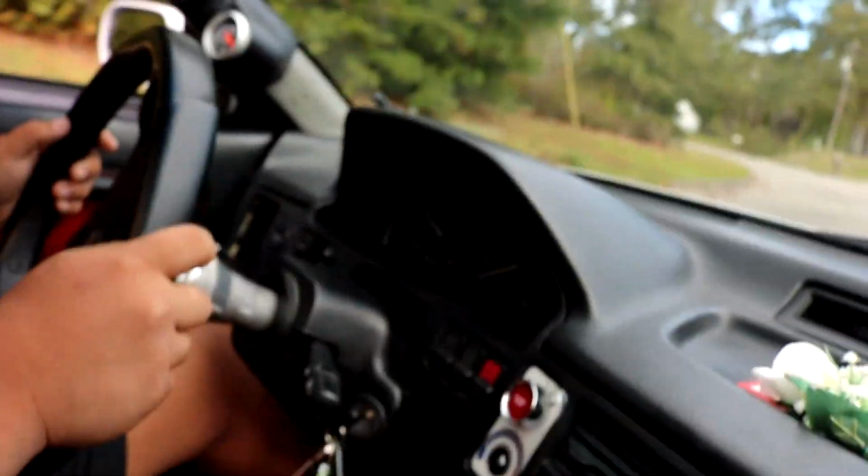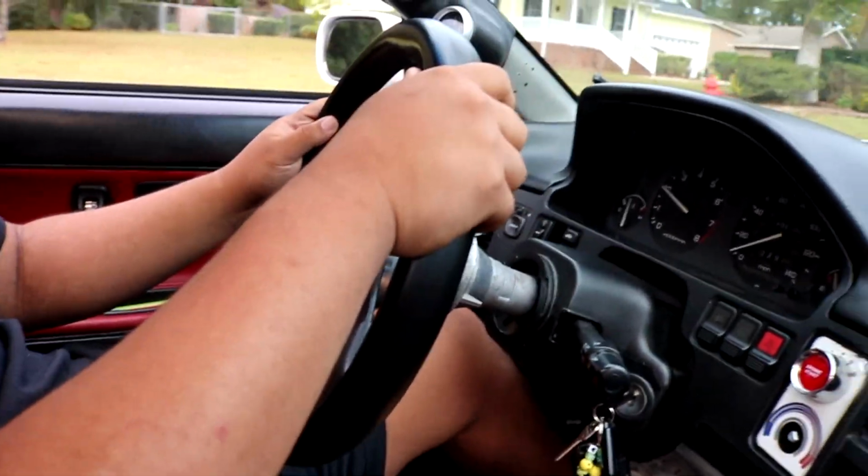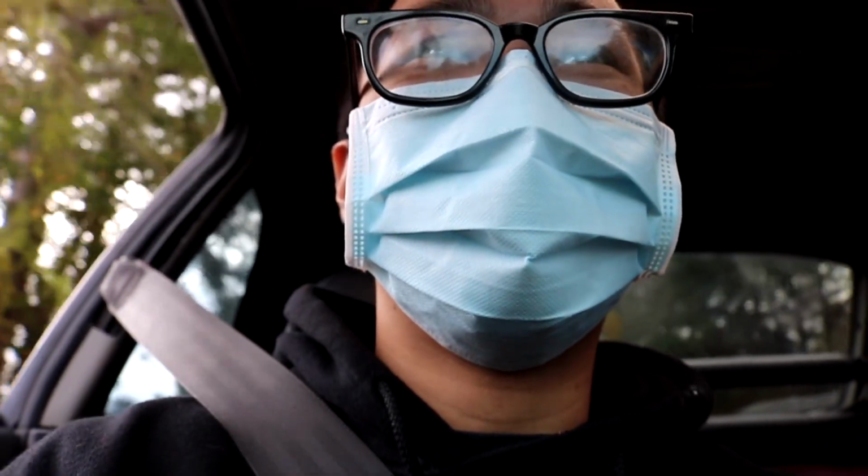All right, so this is a few days later, and we're about to go for a test rip. I'll say more about the car, but I'm blinking red on the battery, so I'm going to save that for the reaction. And yeah, we're in the Integra. All 450 horsepower, just estimated. It's like 447, right? It's 453. Oh, 453, okay. All right, we're about to do the first pull. I feel the first pull in the car, so I'm going to hold onto this camera. All right, let's see what happens. You ready? Yeah.